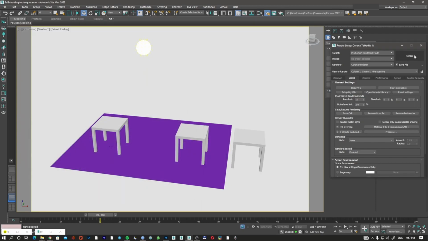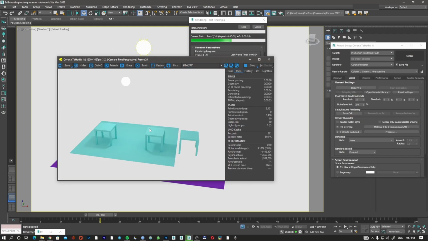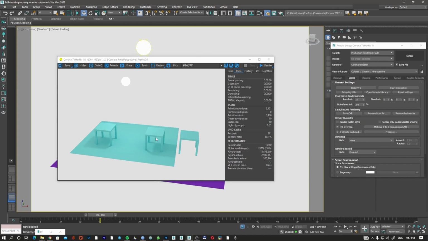And in the moment that I'm going to render, as you can see, everything is going to be blue. This is also very useful, for example, every time when I'm doing an interior scene with a room or a bar or whatever you have in the interior scene, and you need to adjust the lights, you just make a white render and you can adjust your lights and it's going to render much faster than having different textures and materials in there.